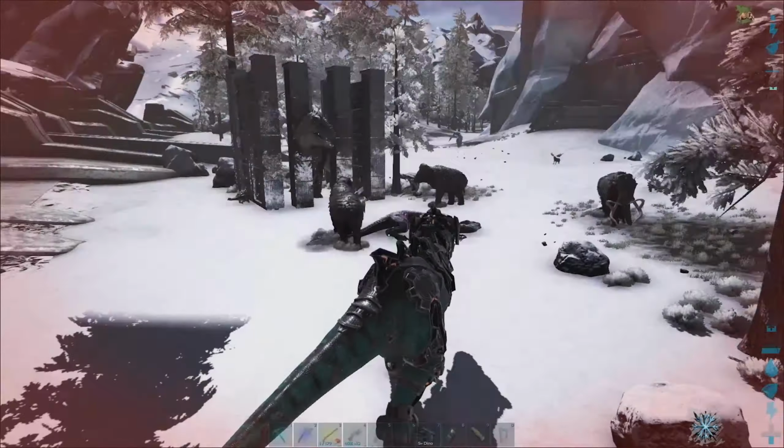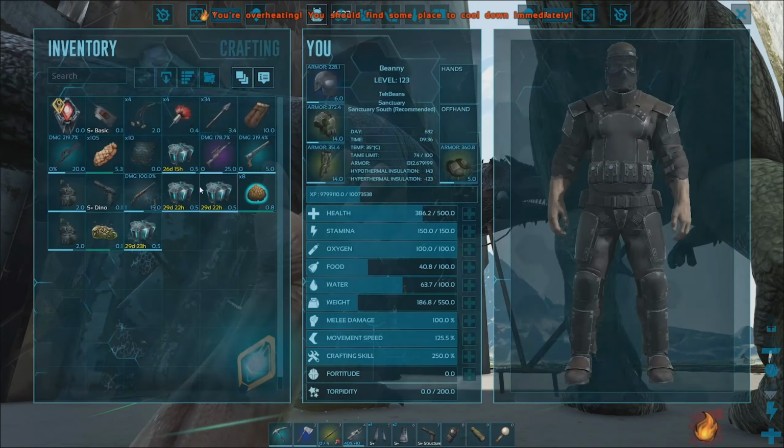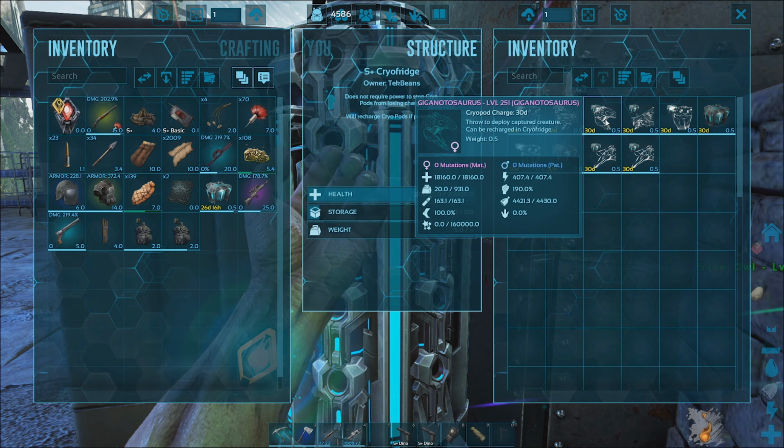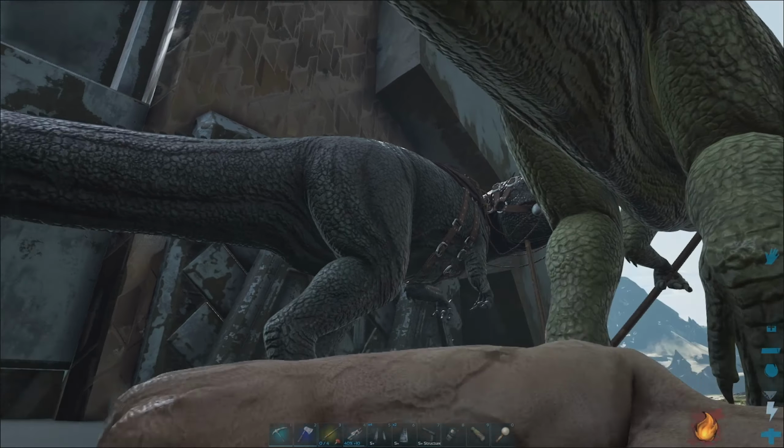Dude, I can't even tell. Wait! Dude, I'm so mad right now. I want to cut back to what my cryopod said. Oh, dude, that wasn't showing a gender. Okay, so it's a female. So evil. My cryopod said that Giga was a female. It turns out it's a freaking male, bro. So I've got two males. Are you absolutely kidding me? I'm sure the cryopod said that it was a female.